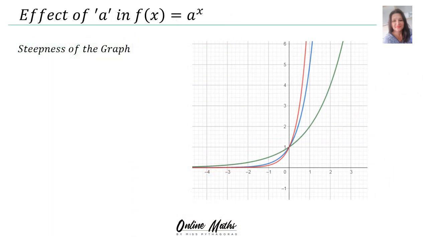Let's discuss the effect of a in the exponential function. Now there are 3 graphs there, and you will see that the value of a has an effect on the steepness of the graph. The green graph, f of x is 2 to the x, there you can see that one. g of x is 5 to the x. Can you see? It gets steeper. That's the blue graph. And then the red graph, h of x is 9 to the x, and it's even steeper. So the number has an effect on the steepness of the graph.